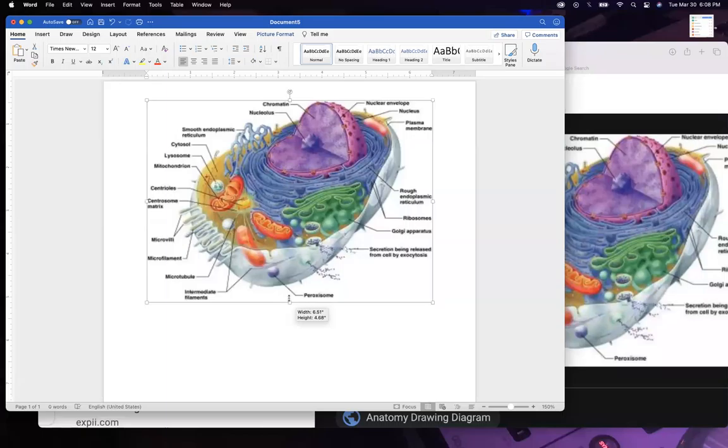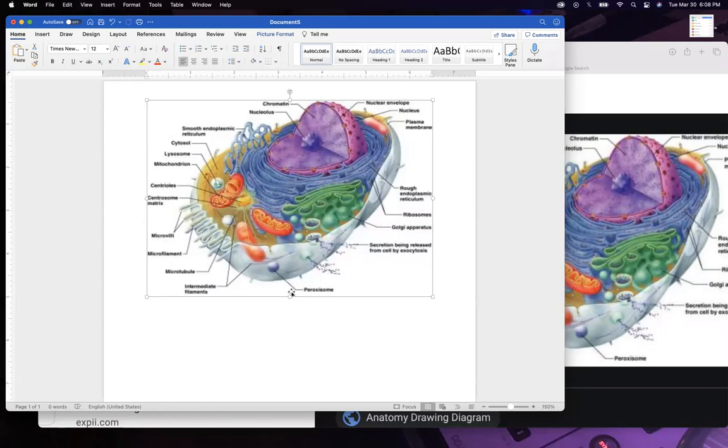Now, the cell, if you look at it, you've got to think of the cell like a human being. A human being has a brain, and the brain here that directs all the functions is this whole entire pink and purple thing. This whole entire thing here is the nucleus. Now, they call the nucleus the brains of the cell, but it's more like a storage that houses the DNA.